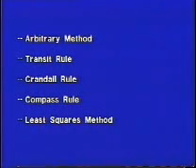Measurements are not exact, and due to instrument and human error, traverses do not close exactly. In the case of the compass adjustment, the linear error of closure is simply distributed throughout the traverse. It is important to keep in mind that only when the appropriate procedural standards have been adhered to is the surveyor able to have confidence that the observed linear closure is representative of the accuracy of the survey. The various types of traverse adjustments are the arbitrary method, the transit rule method, the Crandall rule method, compass rule, and least squares method.